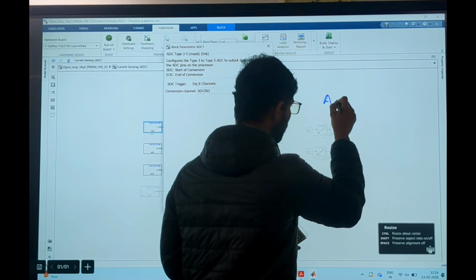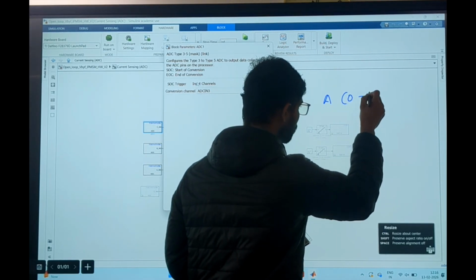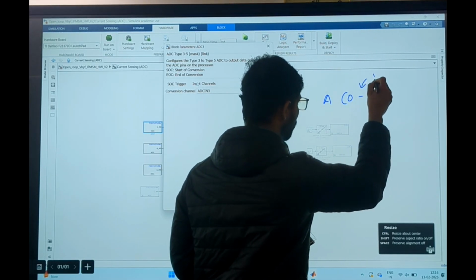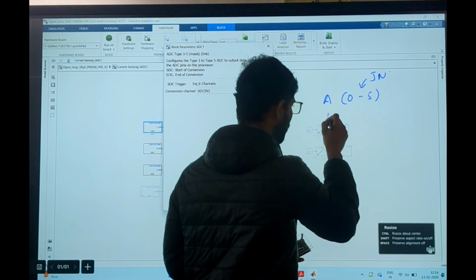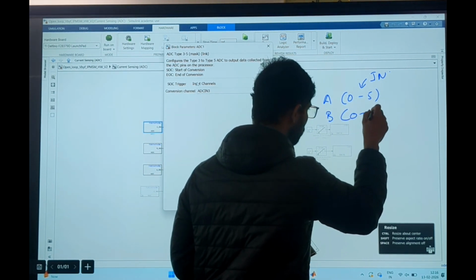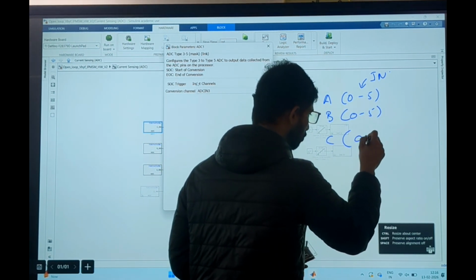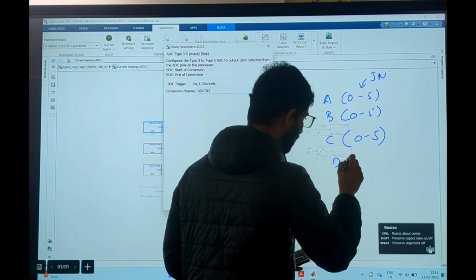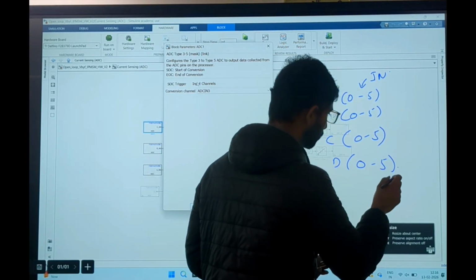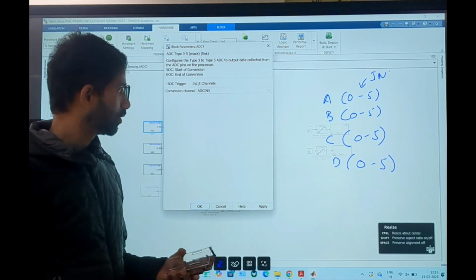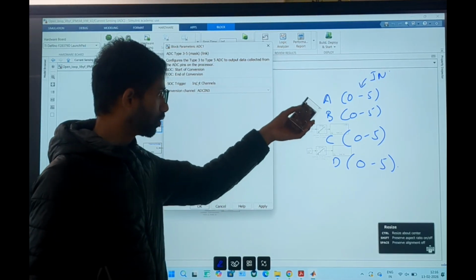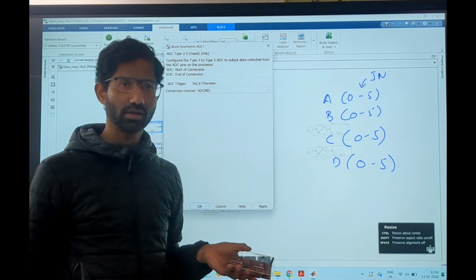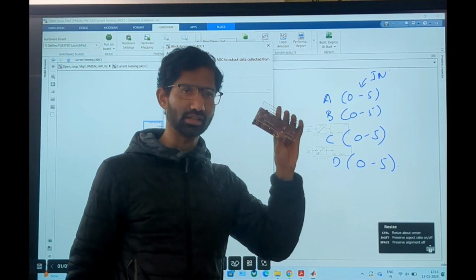See, ADC A has inputs from 0 to 5, and B 0 to 5, C same 0 to 5, and D also has 0 to 5. You might get the doubt that here 20 channels are there, but why do we have only 16 channels?